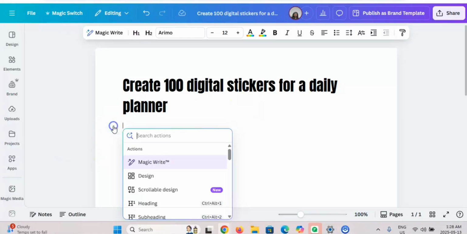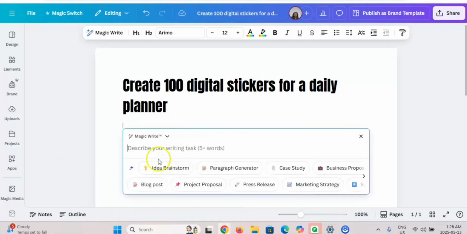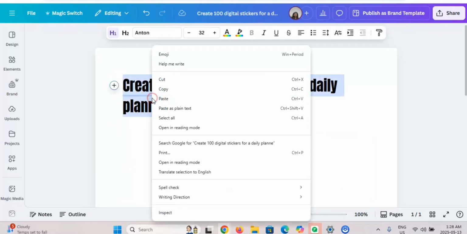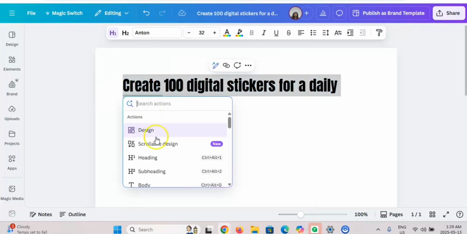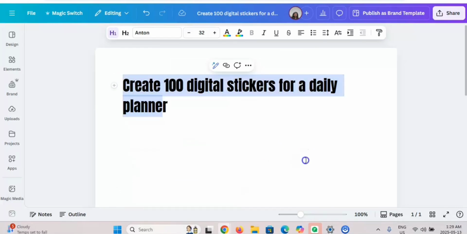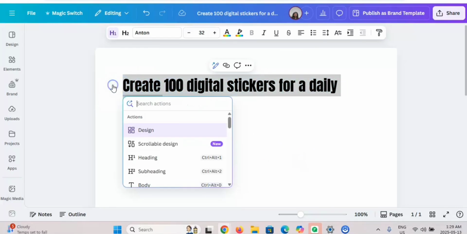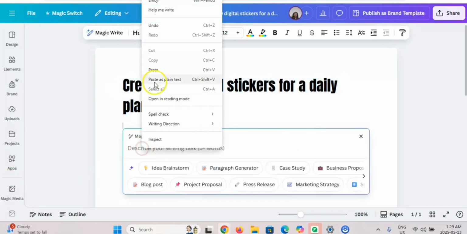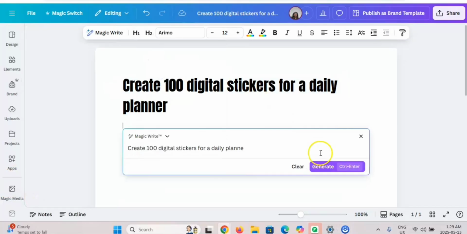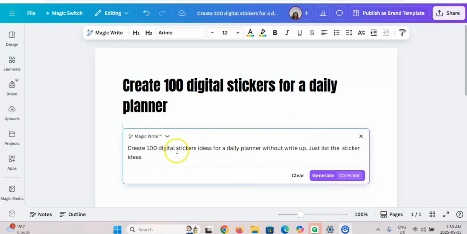So you're going to click on this and you click on magic write. So I'm going to copy this. We're going to paste our write-up here and we click on generate.